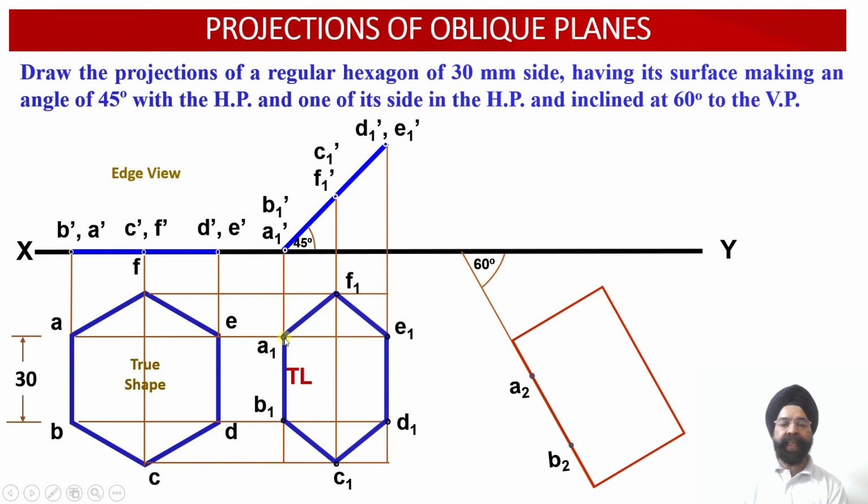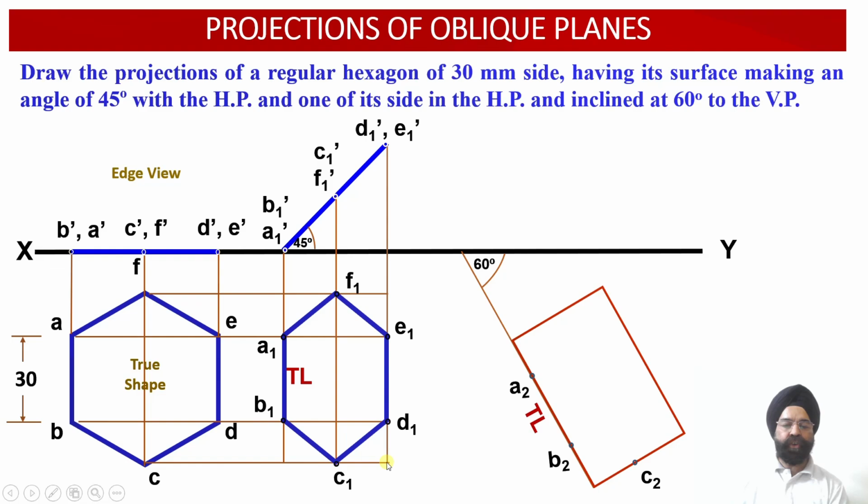And we also know that A1 B1 was the true length. So therefore A2 B2 edge of this particular hexagonal lamina will also be representing the true length of this particular edge. Now having obtained A2 B2, in the rectilinear way I know this distance. From this corner I should be measuring this distance. From this corner, once I measure this distance, I will be able to obtain C2 point over here.